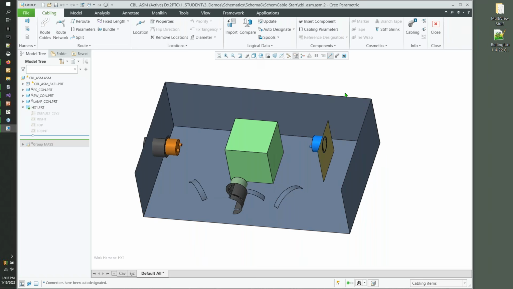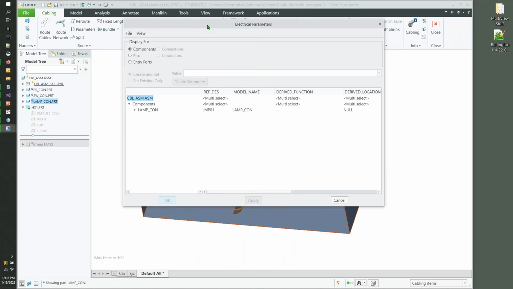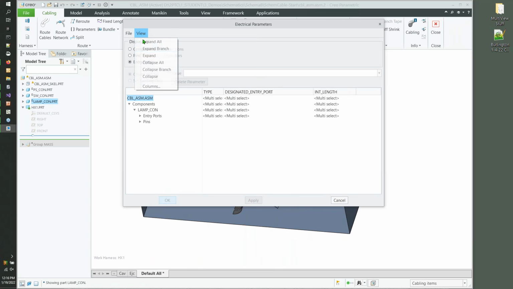And now I have cable parameters on all these objects, and I can go select one of these things I've defined as a connector here, and you're going to see that all of that cool stuff from the schematic side, all of that work has been utilized and propagated in here. Those entry ports, those names, that stuff, it's all here. It's all come over and it's been mapped onto this object automatically in 3D space.